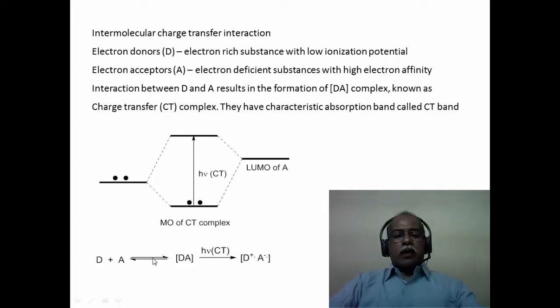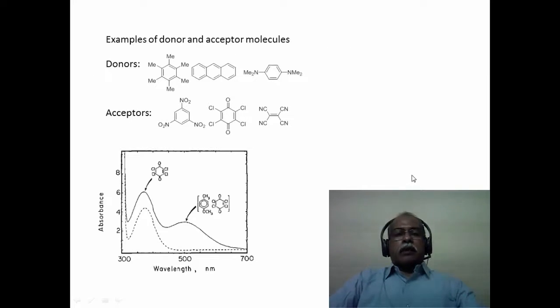So when the donor and acceptor come in close proximity, there is a charge transfer complex formation with an accompanying new band corresponding to the CT excitation. When that particular wavelength is used for exciting the molecule, it causes an electron transfer from the donor to the acceptor, forming the donor cation radical and an acceptor anion radical. An example of such a process is what is given here.